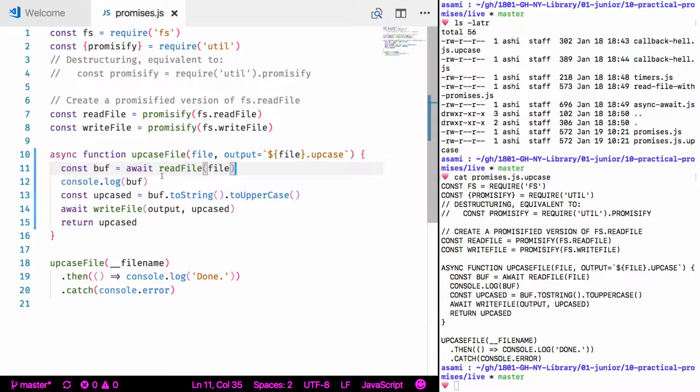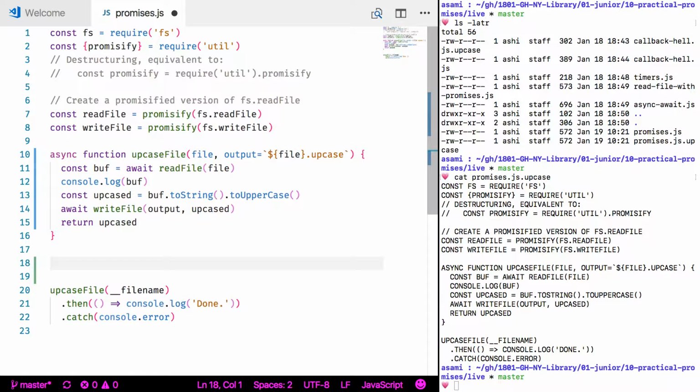The really nice thing about this, I think, will show up more when we use Sequelize, but if you need to call a function, like, what's an example of a function that does this that we haven't seen?